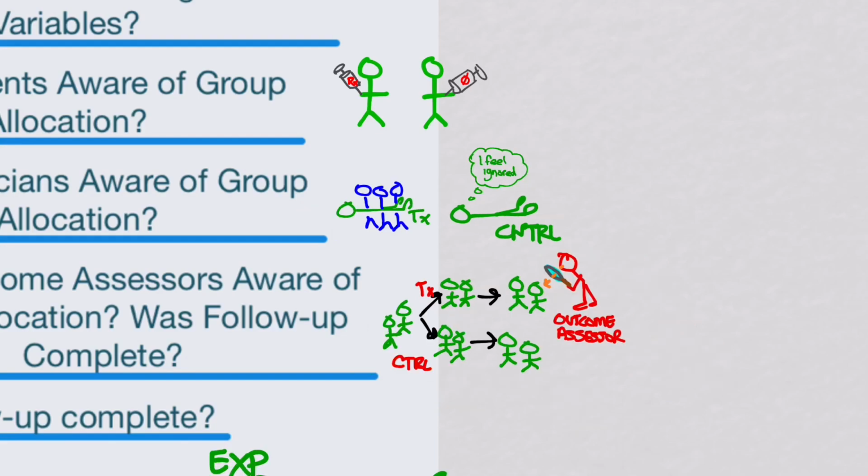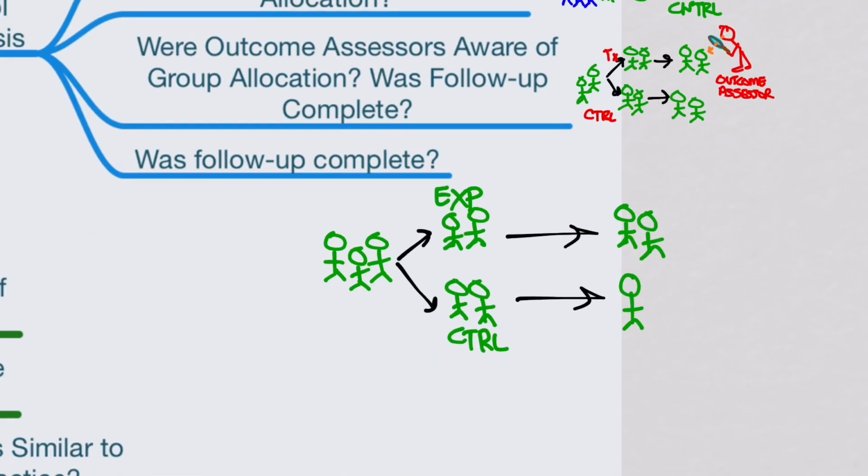And the last question we got to ask in this series of questions is, was the follow-up complete? So again, we have our study over here. We're randomized to experimental and control, and these guys go through. But this one patient over here says, you know what, I feel too sick. I'm out of here. And they leave the study. So what if sick people are leaving the study because they're not getting the drug? That's going to bias your results. Or maybe the well people are leaving the study. They say, this is just too inconvenient for me. I'm getting out of here. And so the well people leave, leaving only sick people in this control group, which makes the drug look better than it is. And so this is called loss to follow-up.